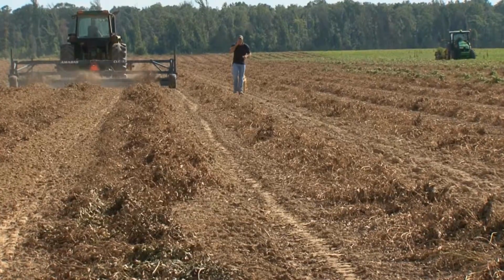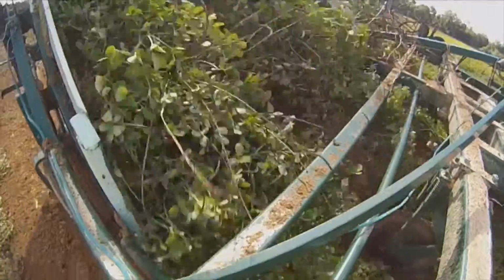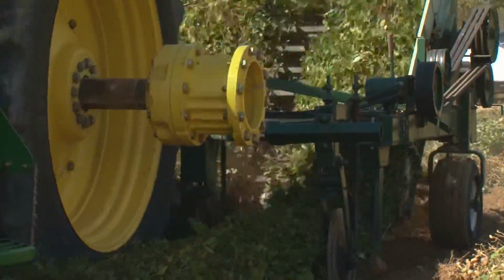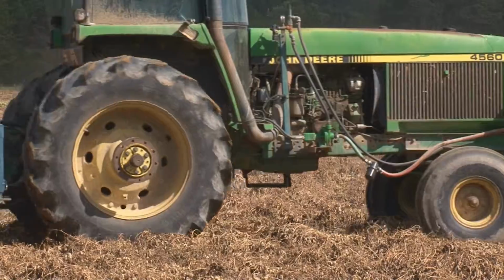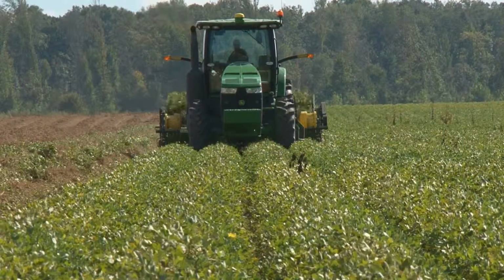That's kind of kept me afloat. The years that it's so dry, they're almost drought resistant. And of course, the market jumped way up back in '11, I believe, and that helped us a lot. And then '12 was good. They're hanging in there pretty good, so we really like the rotation though. I mean, it seems to be good for the dirt, and just something else we can have to diversify a little bit.